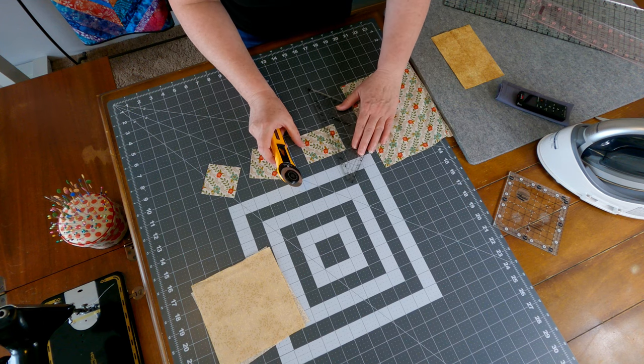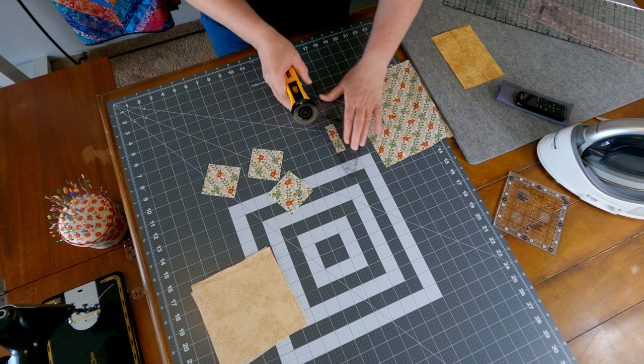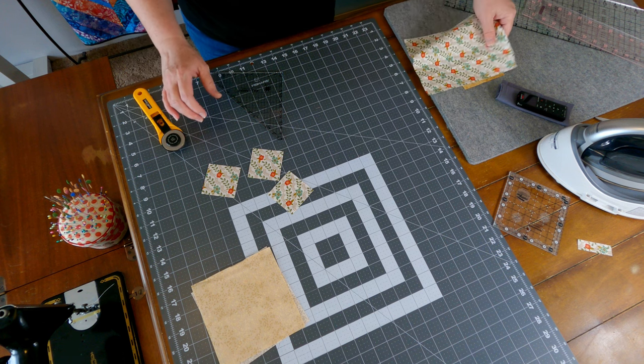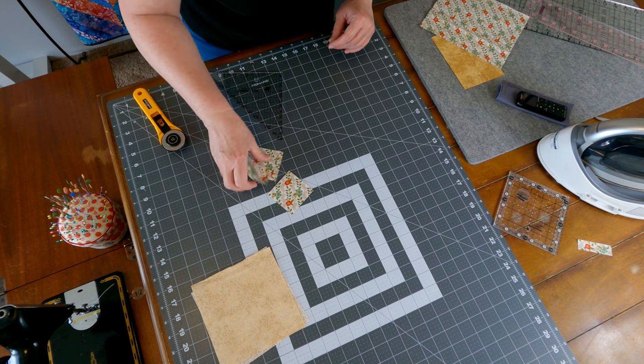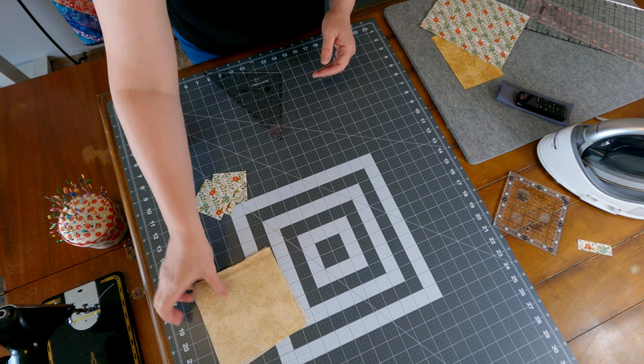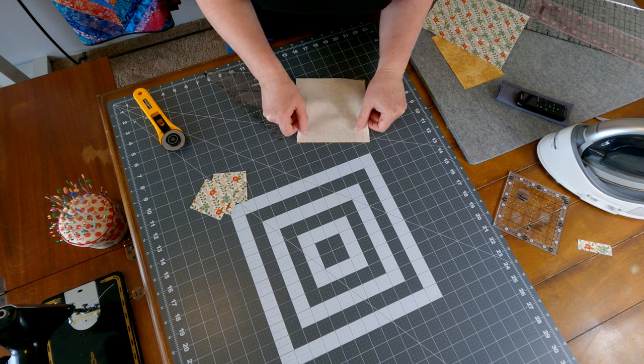And I love using scraps. As you can see, I'm using small pieces of fabric here. I am all about using up scraps. And I kind of think that's one of the things that great grandma would have done as well. Back in that day, they were using any fabric that they could get their hands on to make a quilt or whatever they were making.